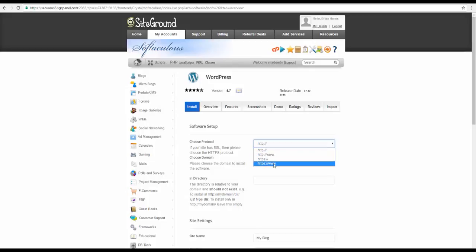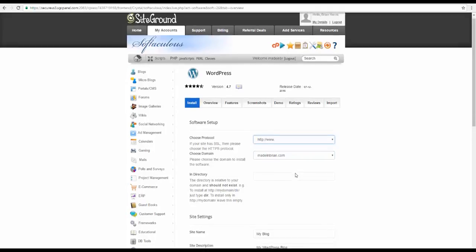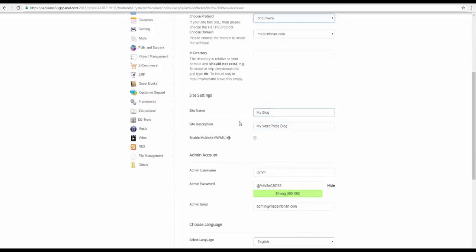If you're using an SSL certificate, you can also use the SSL version. But for now, I'm just going to use the normal www. And site name, I'm going to put that as Made in Brian.